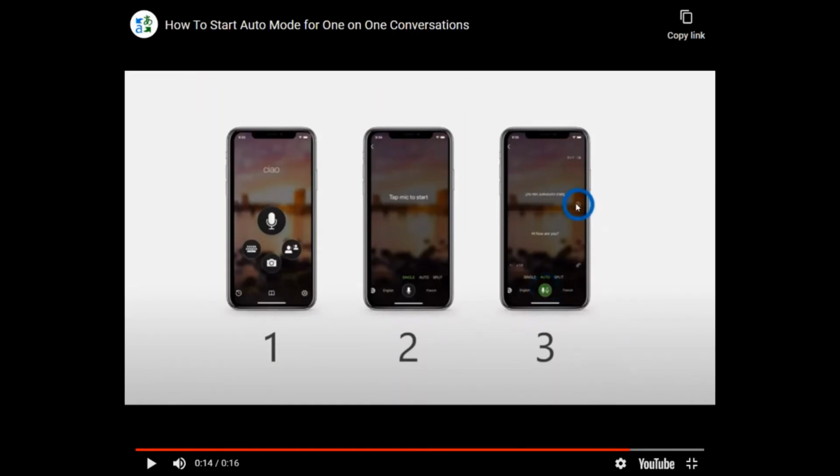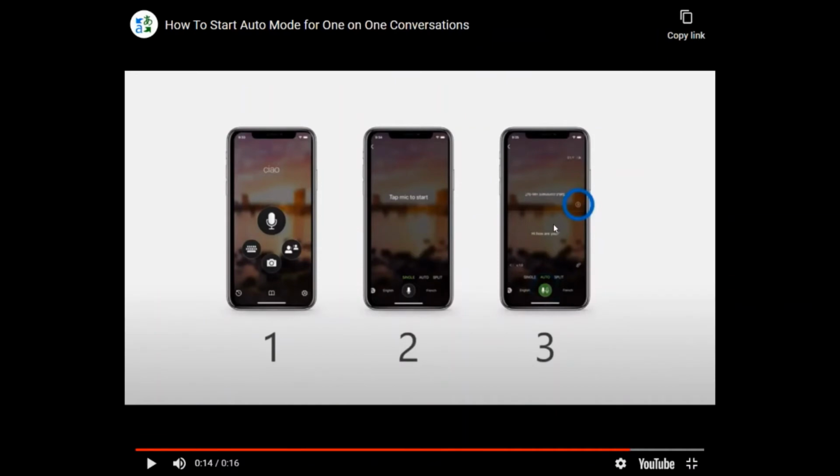Now I paused here because there's this button here too, which is very interesting. What this does is it inverts this side for the person on that side. So what you'll have is text that will be oriented towards the speaker on this side that will be on this side of the screen, and then text oriented the other direction for the speaker that's on that side of the screen. So that's actually, I think, very convenient for these kind of scenarios where you have 2 people talking and speaking 2 different languages.